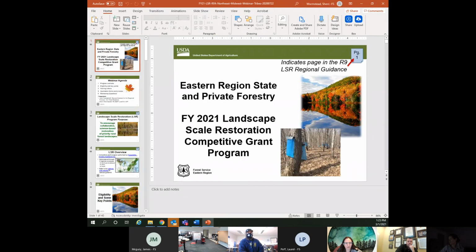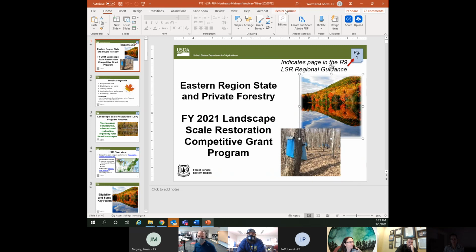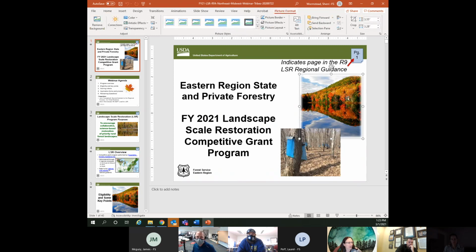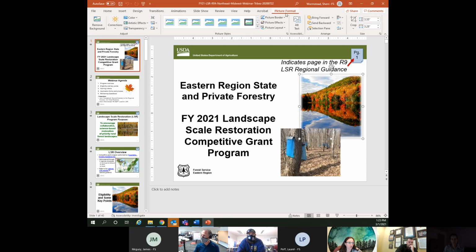Okay, so it used to be that to add alt text, you had to right click on the picture and go to format. But now it's right in the picture format tab. So I'm going to click on this picture. I want to add alternative text, so the screen reader will read off the essence of that picture. From that picture format ribbon, you just go to alt text.